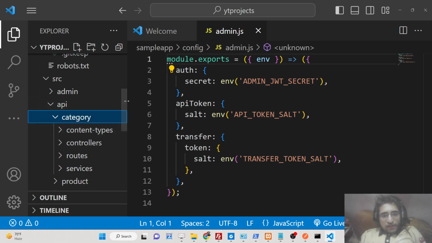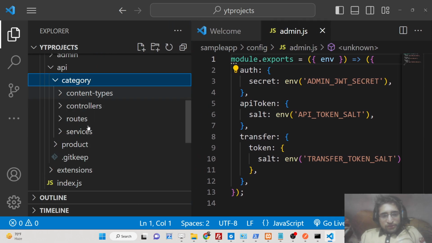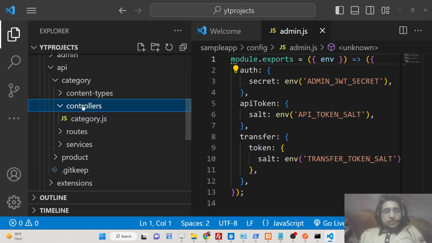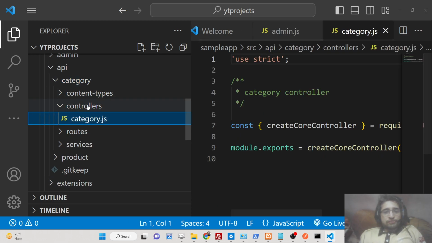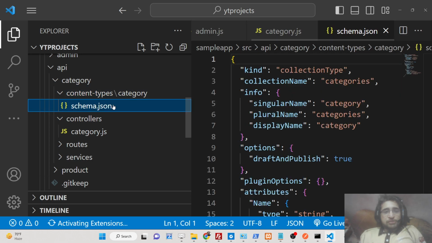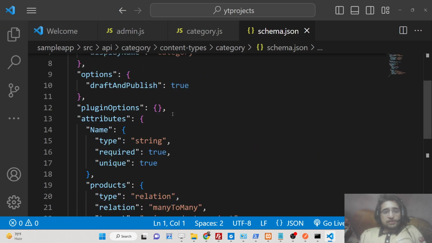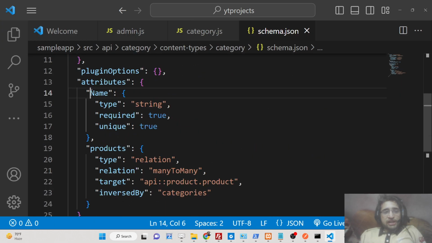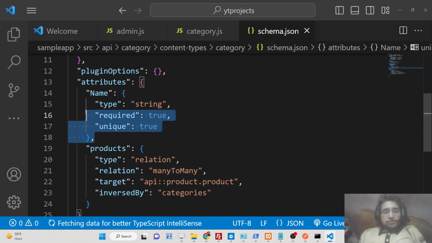This is, you can see we have these two categories folders, which we have model view controller. This is a controller folder. This is content type that we define here, schema.json that we define. You will see this is name. We have put here data type to be string, required true, unique true. So whenever we work with the databases, we define schema here.